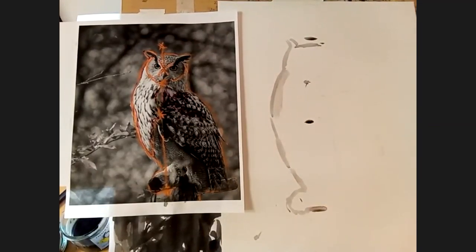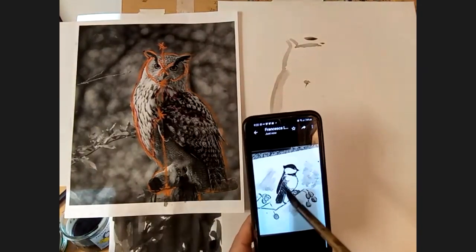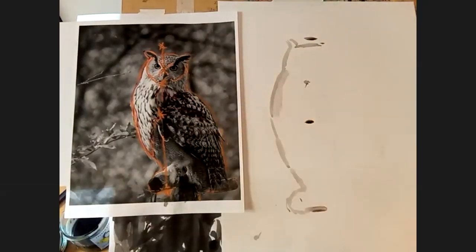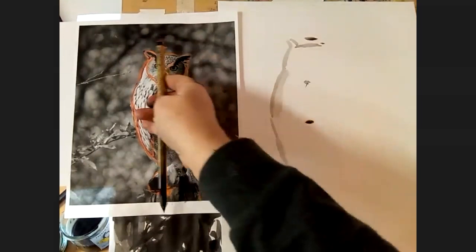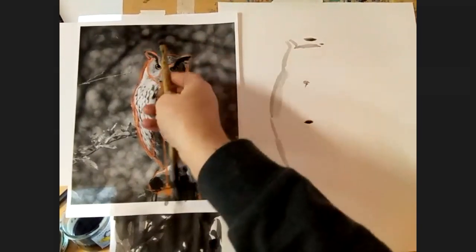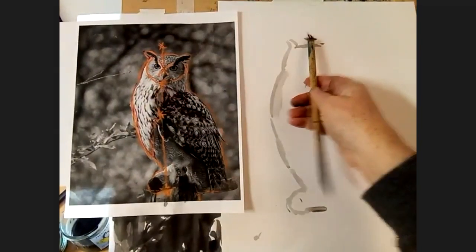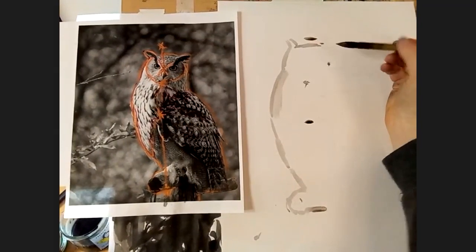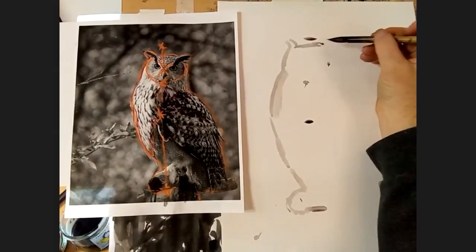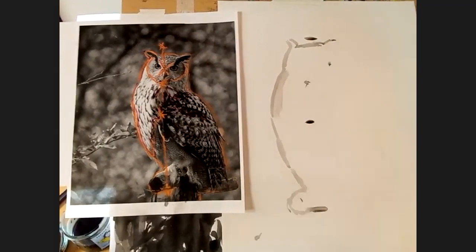Francesca, nice. Oh, very nice. I like this decision making. Super. I love the feather texture on the middle. Very graphic, an illustrative way of working, right? I also did two gray areas in the background, but I don't know if it's a good idea or not. I love that.